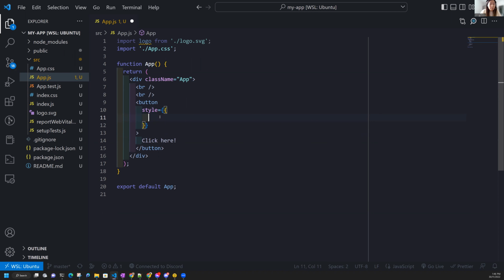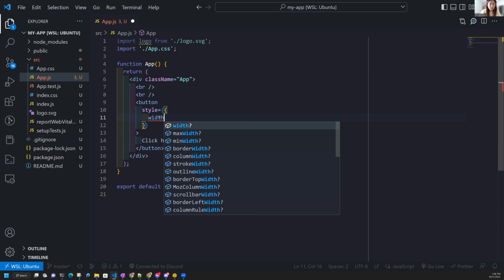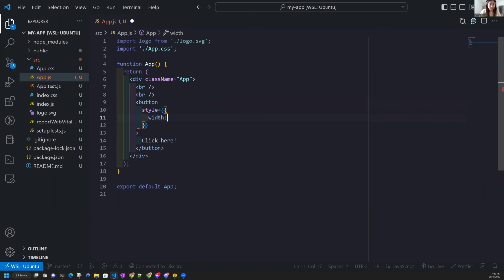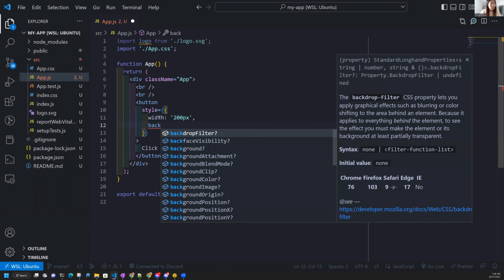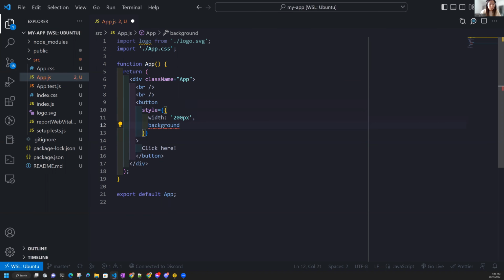Let's say the width is 200 pixels, maybe, and the background is blue. Cool.